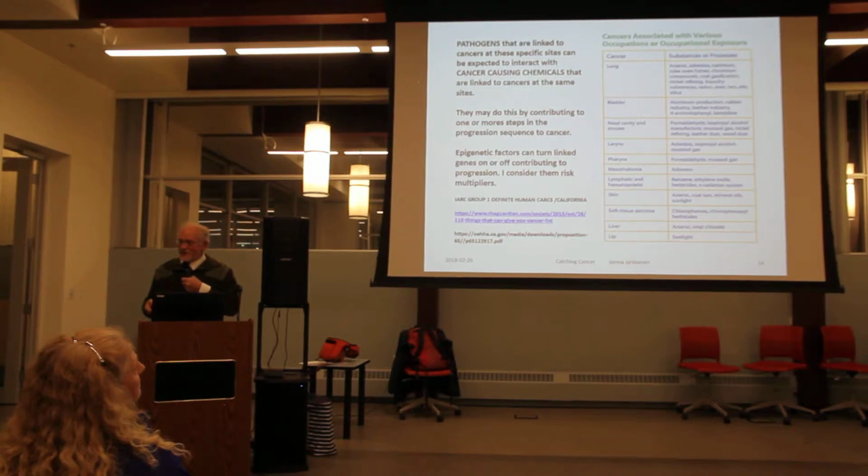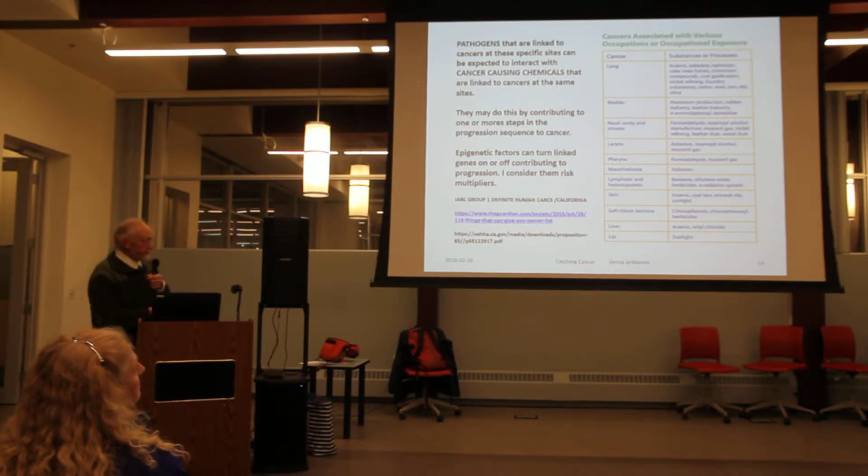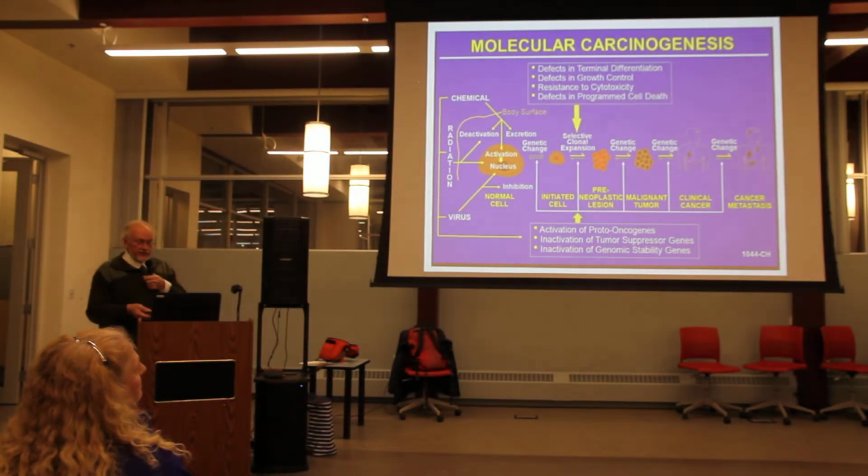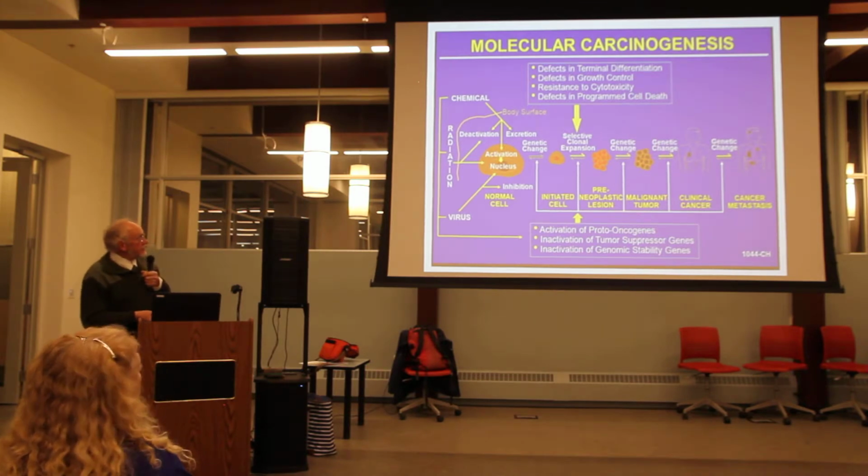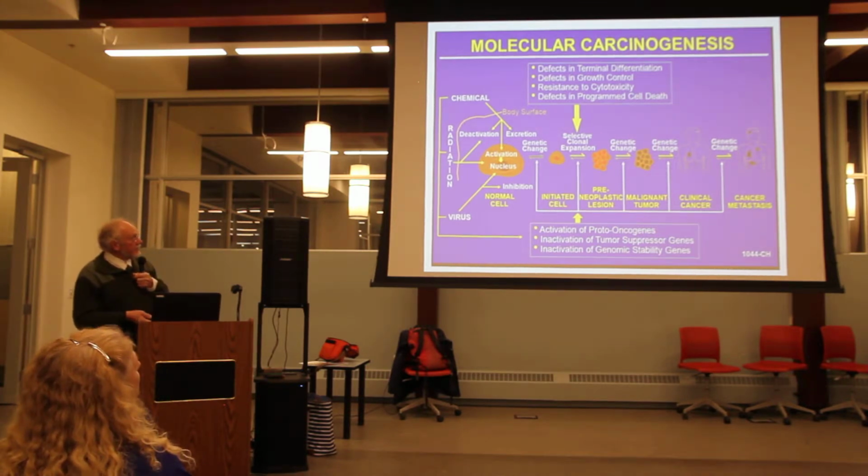the same places. Okay, so you might get an initiation of the cancer with the virus, but then you'll get progression with the chemicals because they will cause extra mutations. Usually it's a progression of mutations that will lead to cancer, as well as the initiation. So these are some of the steps in molecular carcinogenesis.